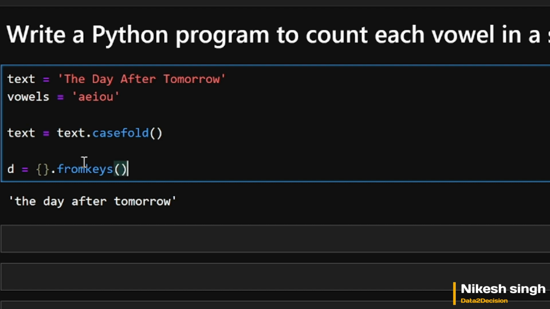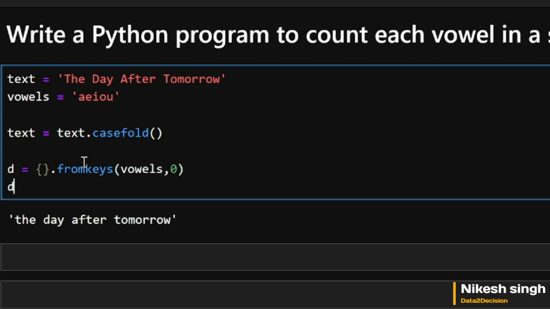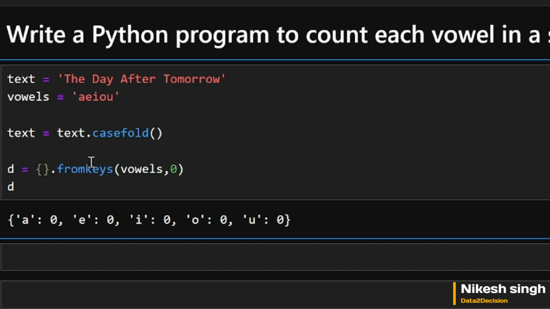This method requires two parameters. First is keys. So in my case I am giving vowels. Okay, and we know a dictionary is a key and value pair, so we have to provide its value. I am giving 0 for each vowel. Okay, so if I call our dictionary, now you can see A, E, I, O, U, these are our keys and its values are 0 for each.